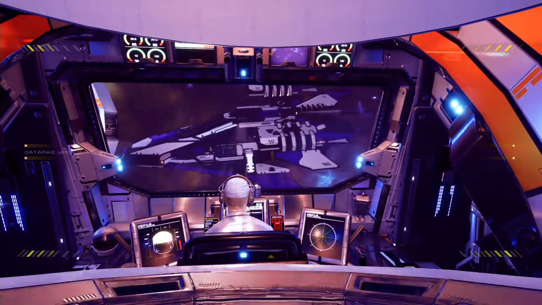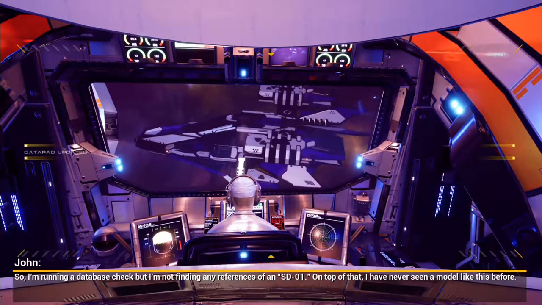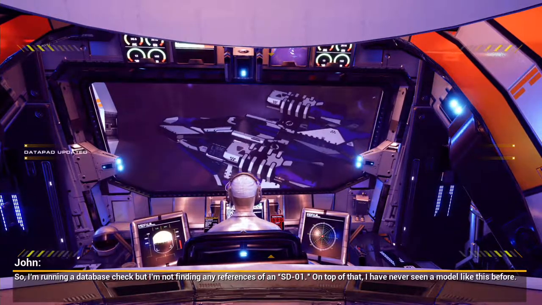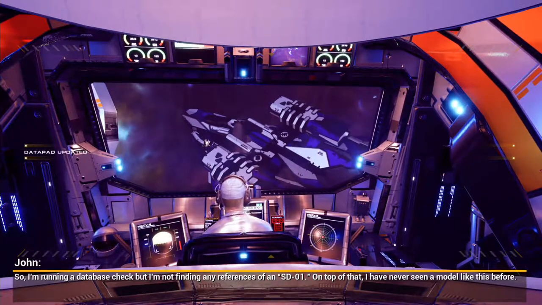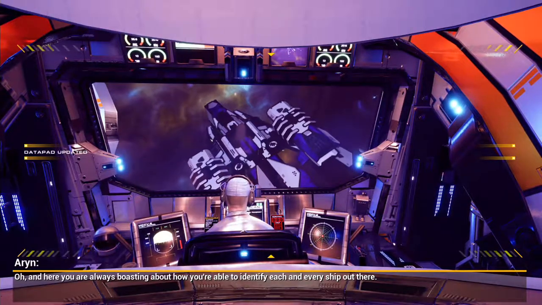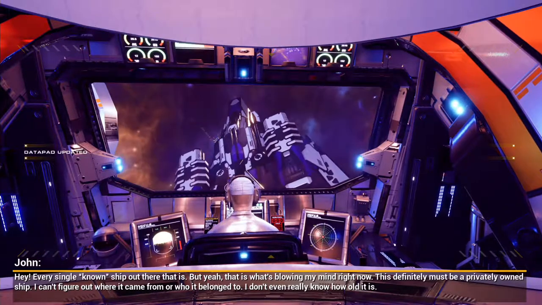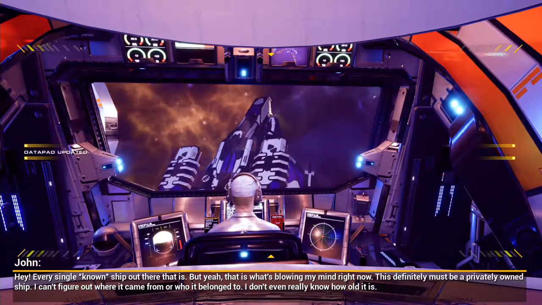Okay, what else? Oh, wow. Hey, Aaron, you ready for this? So I'm running a database check, but I'm not finding any references of an SD-01. On top of that, I have never seen a model like this before. Oh, and here you are always boasting about how you're able to identify each and every ship out there. Hey, every single known ship out there, that is. But yeah, this is what's blowing my mind right now.